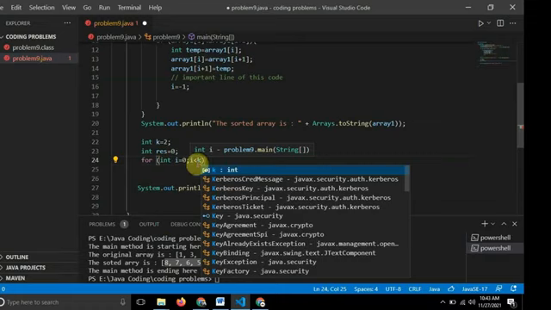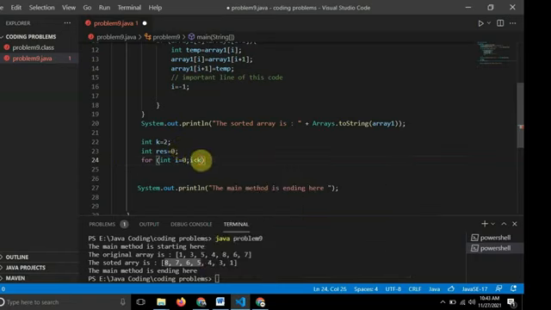Some students will be writing i less than or equal to. If you write equal to, I want only 2 elements guys, but it will be taking 3 elements here if I write equal to. So 0th element, first element and second element, because equal to is also included. So that's why I'm excluding equal to here. So i should be less than k. After that I will be incrementing i by 1.